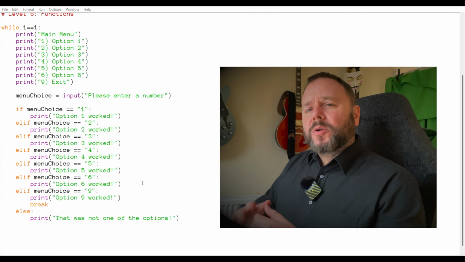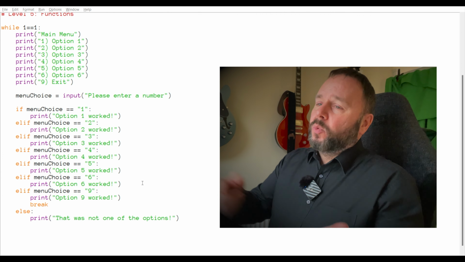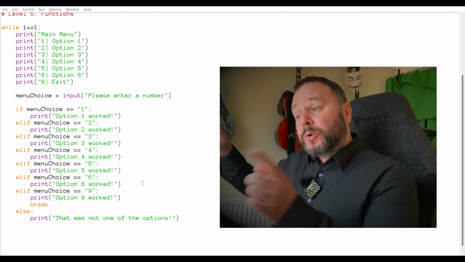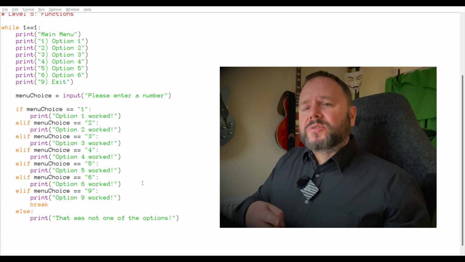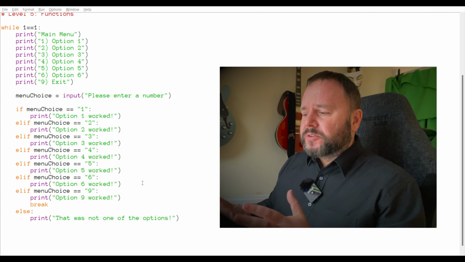So they just chuck in a load of breaks and hope it gets them back out, and it does quite often in one situation. And then when they run the program again and they go through a different logic route, it doesn't get them out. They don't understand their own program. That's why I discourage the use of breaks.